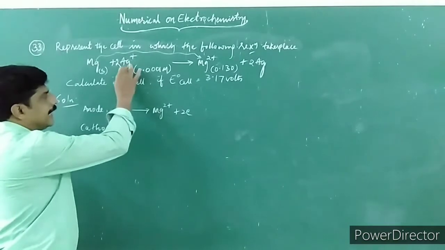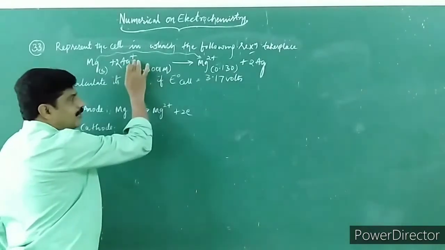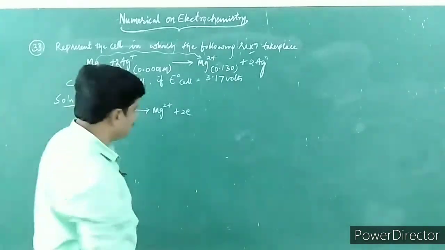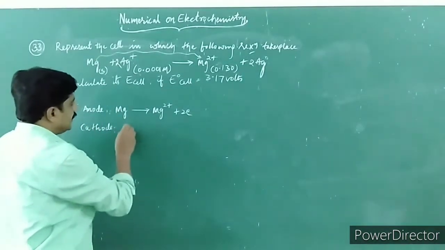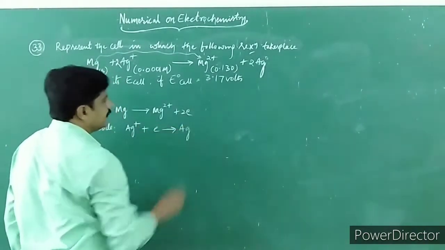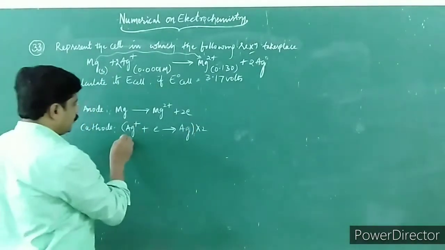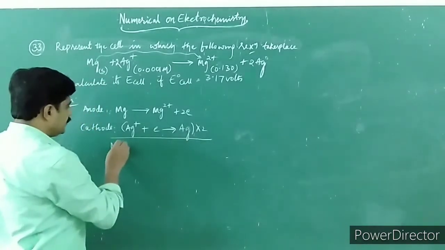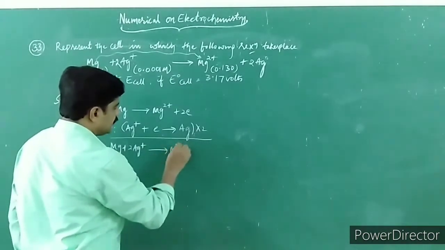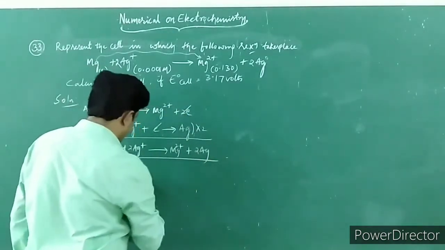And look at here, Ag plus takes up the electron and gets reduced to Ag. Children, look at here, from +1 oxidation state it is becoming 0. The decrease in oxidation state, what do you call this? Reduction. Now look at here, children, cathode, Ag plus takes up electron to form Ag. Now this should be multiplied by 2, right? Now your overall reaction will be Mg plus 2Ag plus giving rise to Mg2 plus plus 2Ag. Is it not? This is the overall reaction.